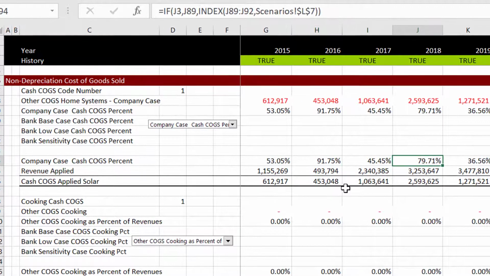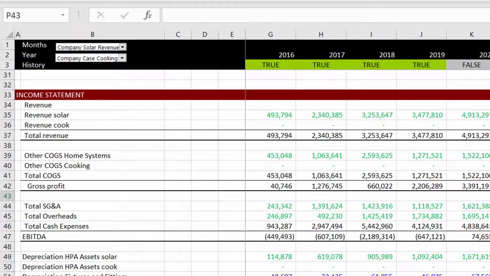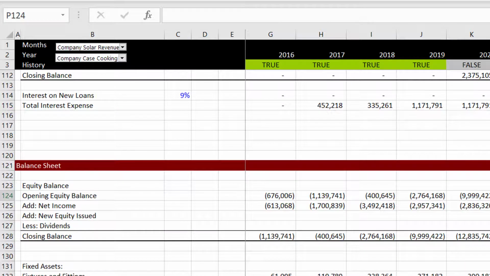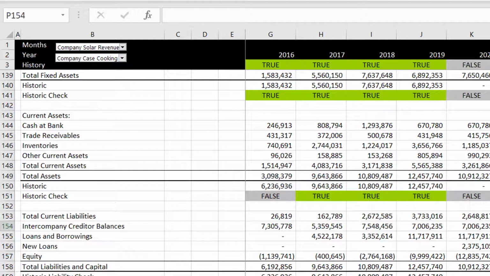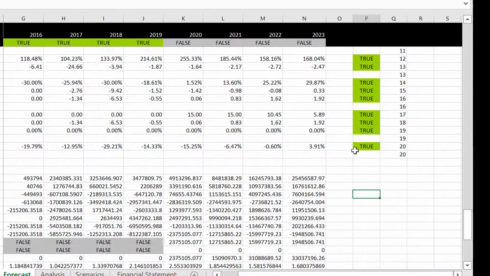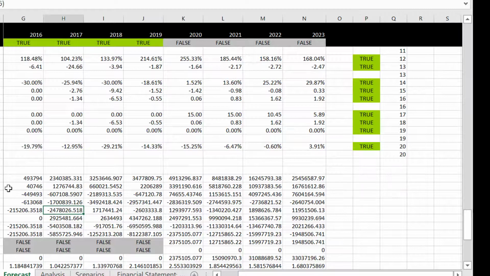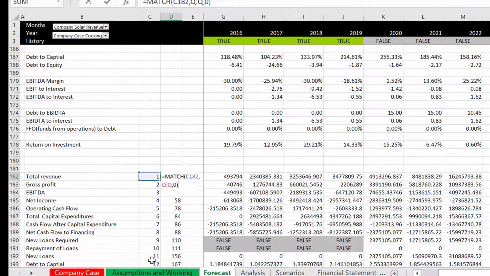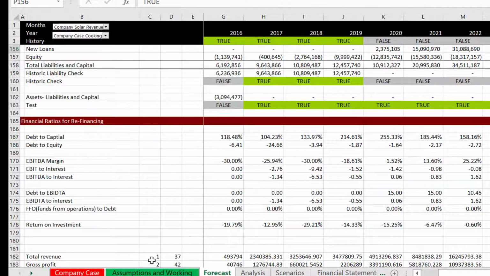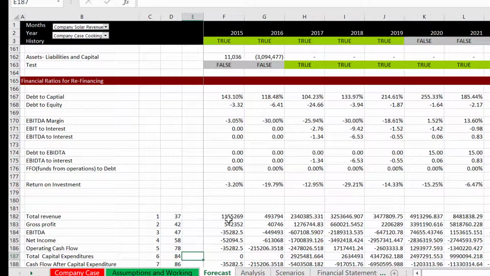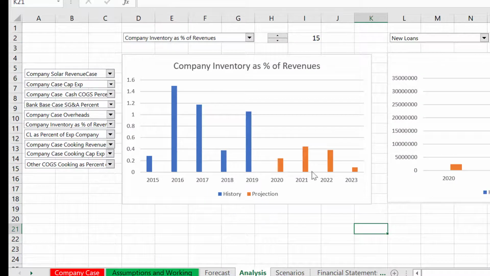And then in the last video, I showed you how to put these little things in. One of the things I didn't show you is that I wanted to show the new loans here as another variable. All you have to do is put a little true here, and then it just adds it. You just have to make sure you have enough things down here, and then you use the match function to find a row number, and then I use the index function like crazy with the match function. And then you make a little graph, and I put an NA on the graph.